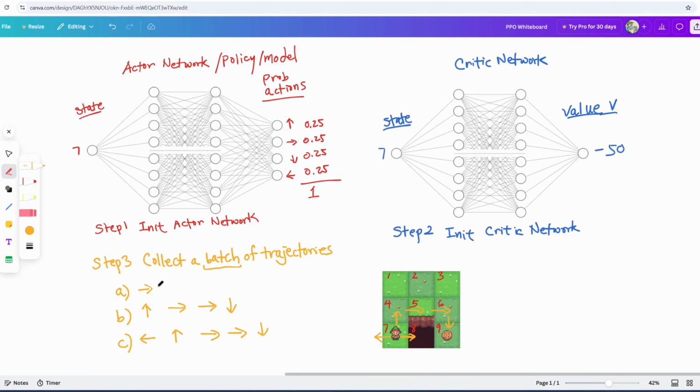Note that the steps collected in each one of these trajectories should be the same. For example, 128 steps, and they all should be the same fixed size. You can continue the simulation and keep collecting steps until you get to the fixed size. But for this example, I'm going to ignore the fixed size and just collect steps until the episode ends. This makes the example easier to follow.